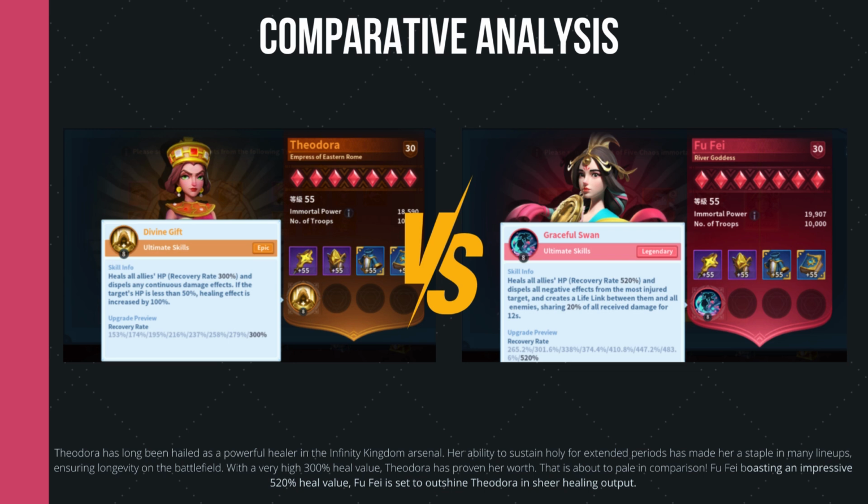300% recovery and dispels any continuous damage effects, so only continuous damage effects, against 520% and dispels all negative effects. That means everything from the most injured target. So, Theodora clearly countered the Shadow Immortals, and that was her purpose back then. In addition, it should be said that she also heals a target with less than 50% HP 100% more. So that is, of course, going to make up for some of the healing. But far from everything, especially in a setup where, let's be real, in full chaos you are retaining more than 50% troops for all fights, or you have lost anyway.